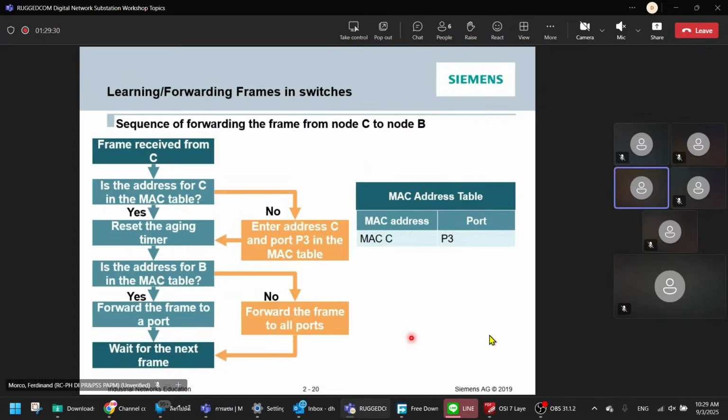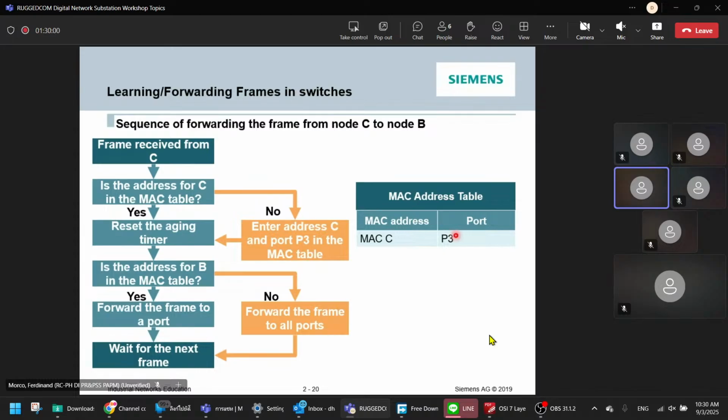Looking at the destination MAC address, PC C wants to talk to PC B. Do I have that PC B MAC address in the table, the destination? No. If it's no, it will send the frame to all the ports except port number 3.